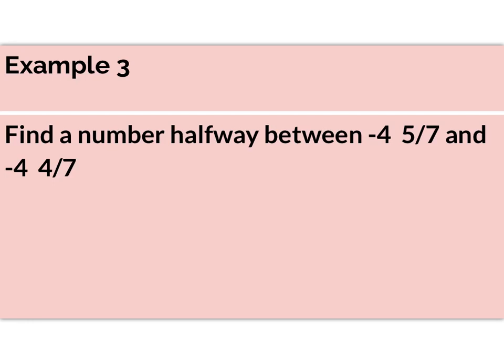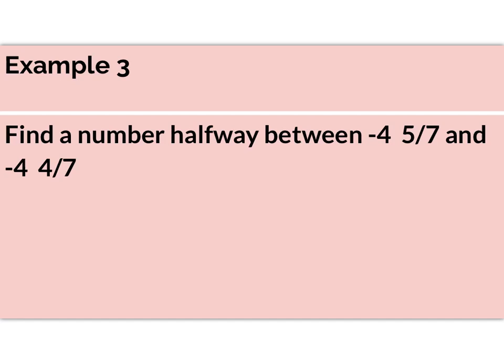Okay, find a number halfway between negative 4 and 5 sevenths and negative 4 and 4 sevenths. So we want something halfway in between. All right, this one gets a little bit tricky. So there's 2 ways to solve this problem. So I'm going to solve it one way on this page and another way on the other page.